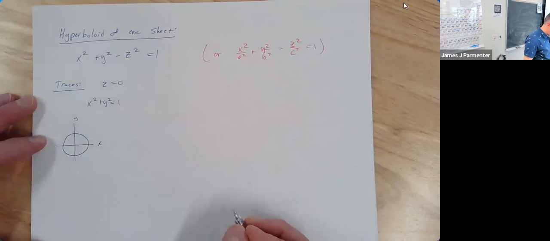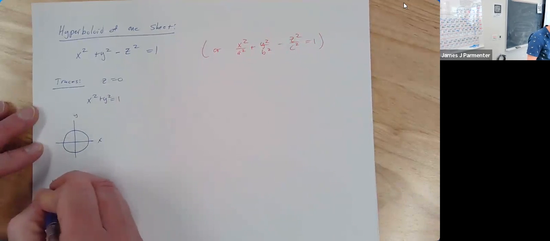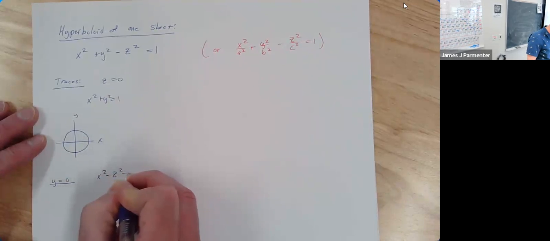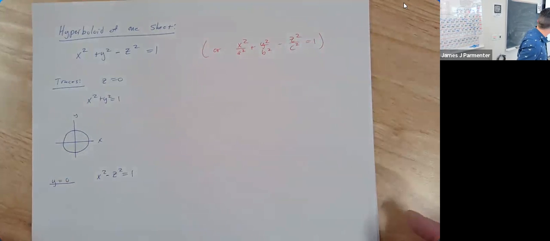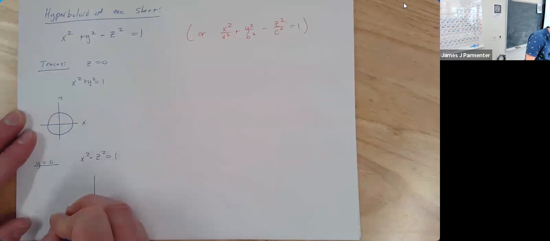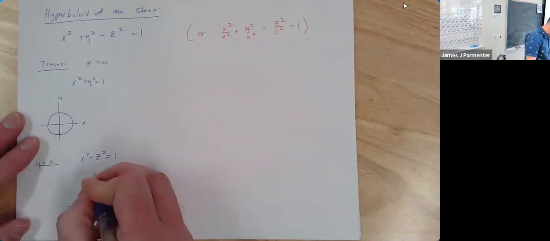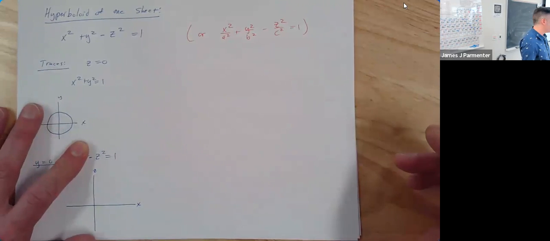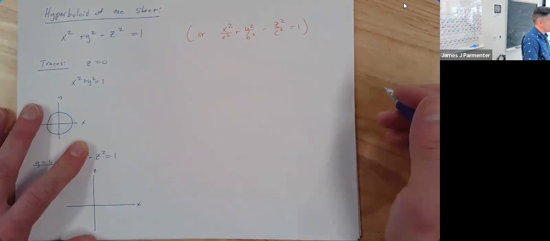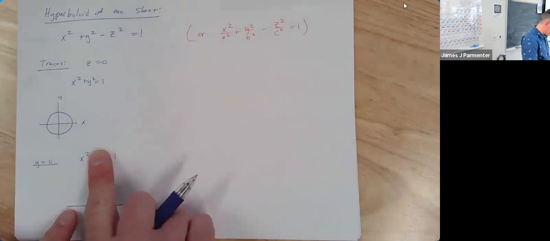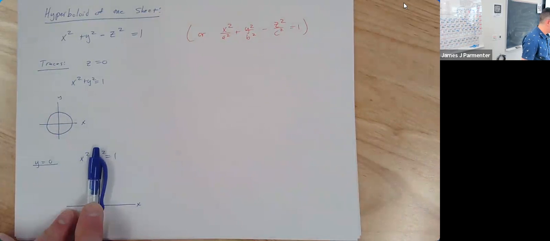Great. If I set y equal to 0, I'm left with x squared minus z squared equal to 1. For whatever reason, this seems to be a graph that people are just less familiar with in general. But this graph is a hyperbola. If you start plotting points, I will point out that you don't have any z-intercepts, because if x were 0, z squared can never equal negative 1. But if you set z equal to 0, x squared can definitely equal 1. You just get plus or minus 1.